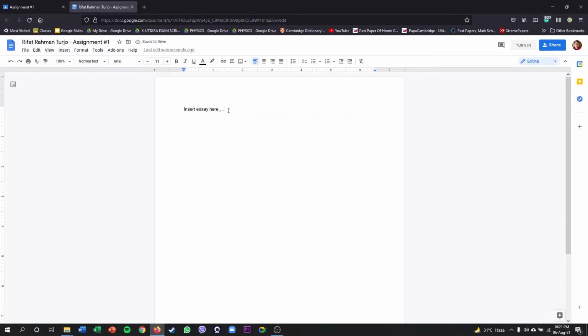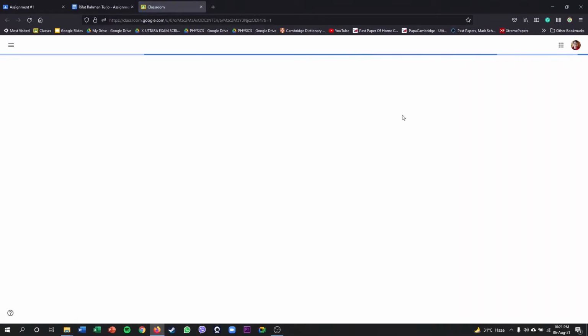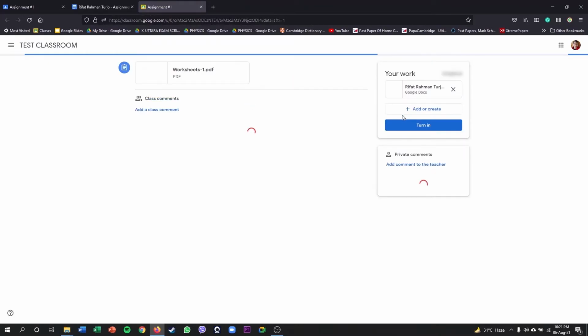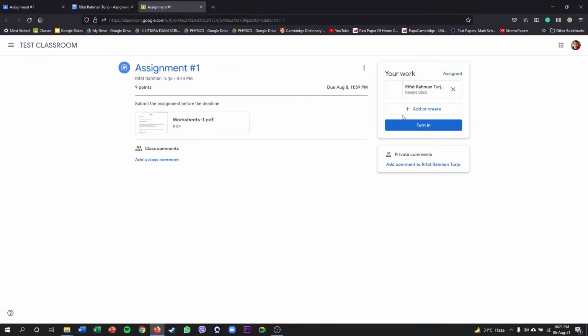Okay, now that that's done, and once you are done typing in your essay properly and making sure everything is okay, you can come up here and you can click the Grade Turn In button. Once you do that, it'll open a new tab, and it's going to take you to the Assignment Details tab in question. And we let that load up. Okay, so everything seems to be the same as before.